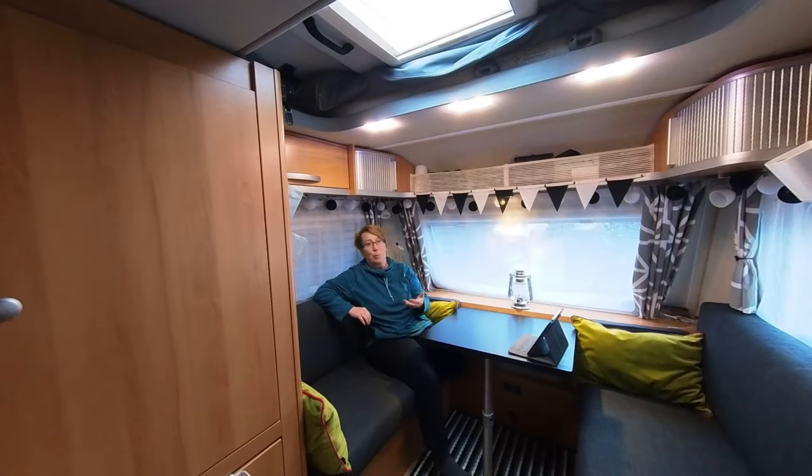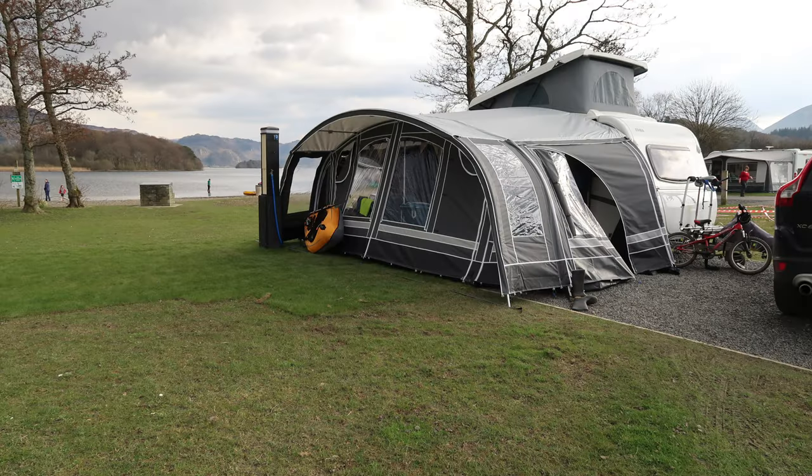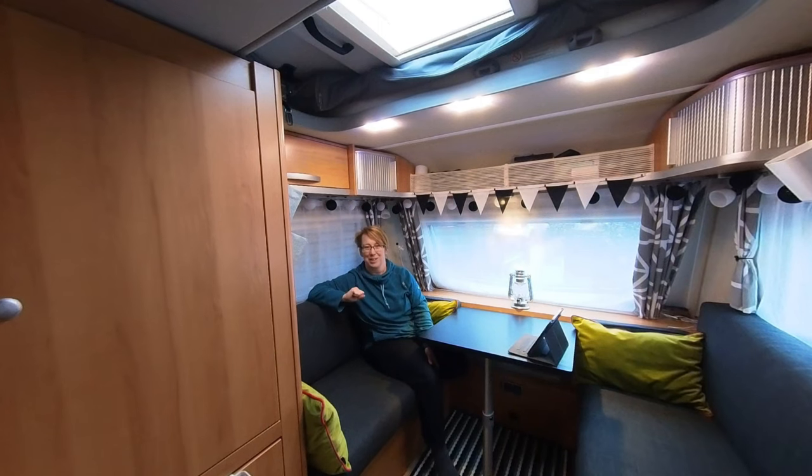Back when we bought the caravan in 2017 the first thing I put on order was a huge, formal poled awning from Vortex — my Dutch accent is appalling, sorry. Vortex are a small family firm that make bespoke, handmade awnings. It's an absolutely beautiful awning, but it's also on the pricier end of things — about where Isabella are — so for something made to order bespoke, frankly that's pretty good compared to mass manufacturing.